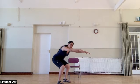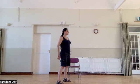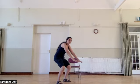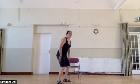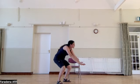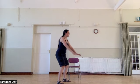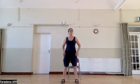Now if you want, you can go down into a full squat. So I'll just demonstrate. And we go all the way down. Oh, that's so nice. And then you come up, but you want to watch the knees on that one. And also that you can get up again safely without having to go to A&E first. So just come up, very good, there's no show-offs here. Eva does it all the way, but she's showing off. Marvellous. Okay, so that's another one that helps.